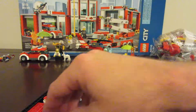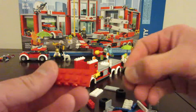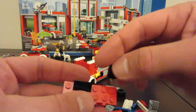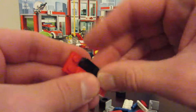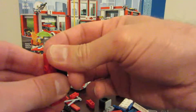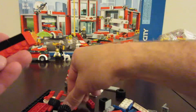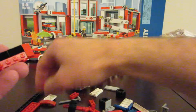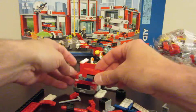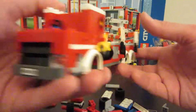And taking another piece, there's another row of these little black triangle pieces. And then a little red smooth piece there and there. And smooth piece like that. So we flip that over and that goes on the front like that.